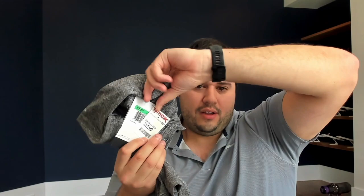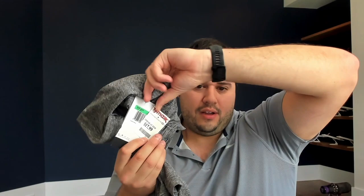So what would we want to do when sourcing these types of products? Documentation is key. You're going to want to take pictures of the manufacturer's hang tag and also of the TJ Maxx tag. The number on the TJ Maxx tag — 85956 — is the only thing that matches on the receipt where it says 'men's active 859-56.' Without that sort of proof, there's no way to do it. If I wanted to be really creative, I'd take a picture with both tags together. More is better when it comes to Amazon, because if you get a 72-hour notice for your account, you're going to wish you'd taken more photos.